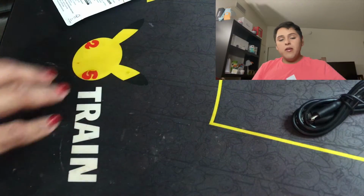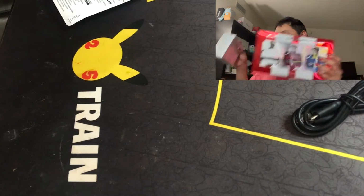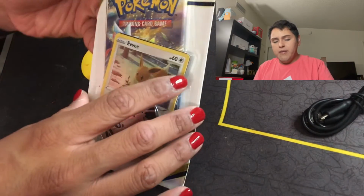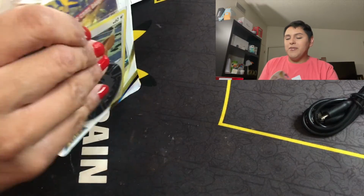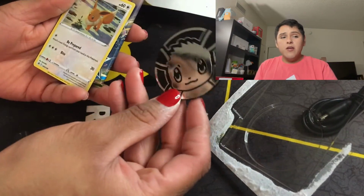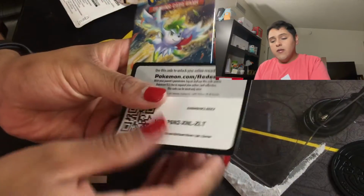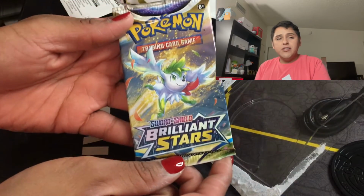Okay, now before we move on and open up the other ones, we're gonna go ahead and open up the Pokemon cards. So you can see here we have the Eevee and a huge Eevee coin, and I'm pretty sure this star, Brilliant Stars. So I did end up going to Target. I was just like, I want to get more, but a biscuit is broke right now. Here's the Eevee card, a little coin, the little star thingy, little holo card. Here's the card, y'all. Enjoy that. And we have Shaymin.